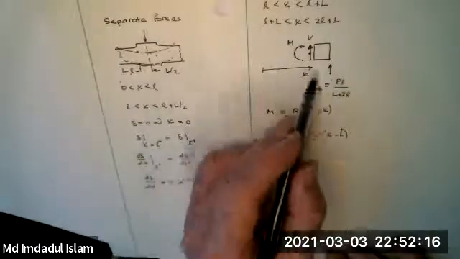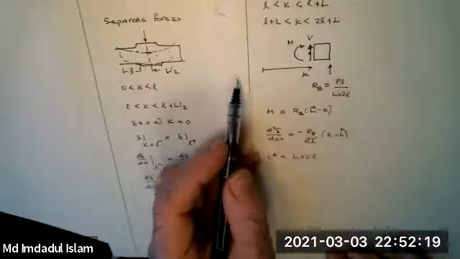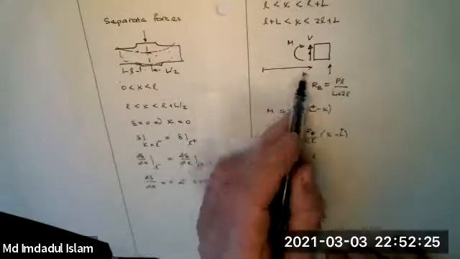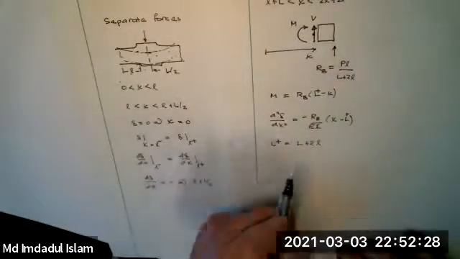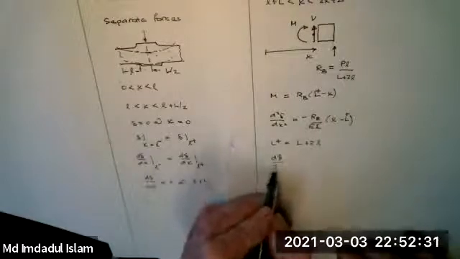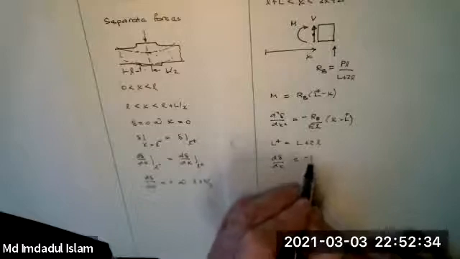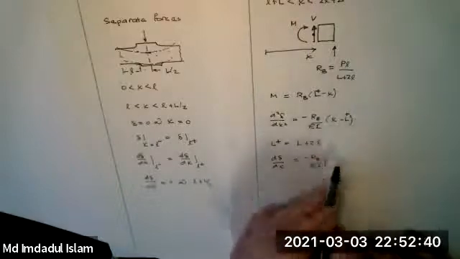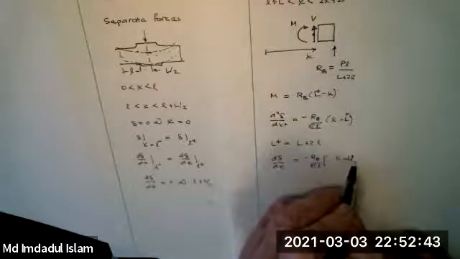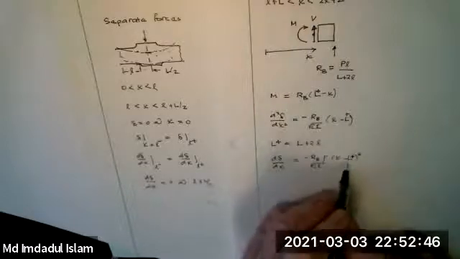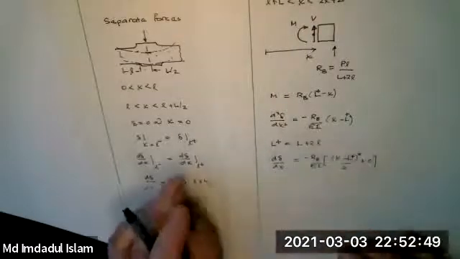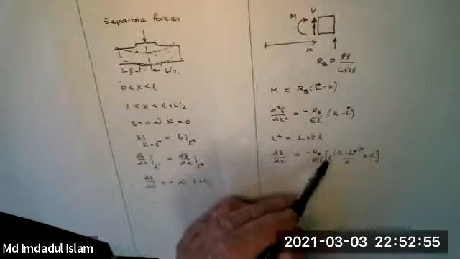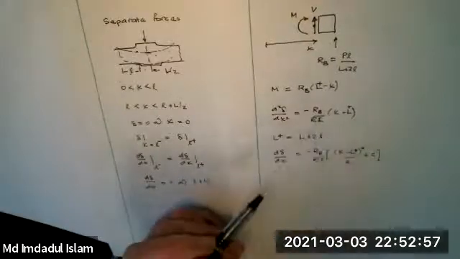So when you take these moments coming in from the other end, the distance here is going to be the total length minus the x, okay? When you integrate this, I'm just going to integrate this and call it x minus L plus, squared upon 2, plus a constant of integration c. This is certainly correct. If you differentiate this, you get 2 comes down, it cancels this 2, and you get x minus L plus. Okay?